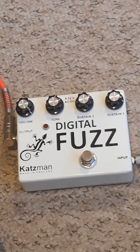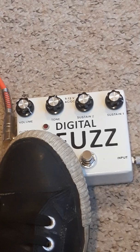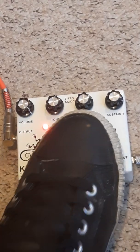I add just a little bit of delay because this Digital Fuzz makes this sound good for solo, in my opinion, one of the best solo sounds you can do on this stuff ever. So I add some, but that's my clean guitar. I'll show you quickly. And now with the full fuzz.